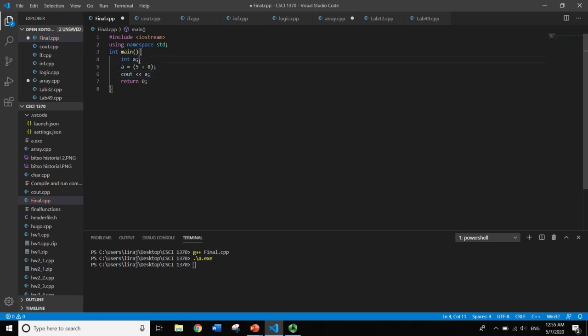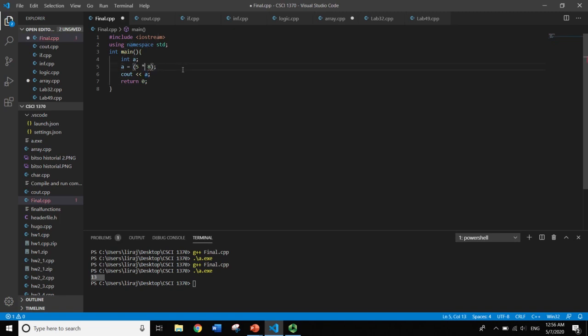So this line, you're initializing your variable, you're creating it, and on this line, you're assigning a value to it, in this case, using an arithmetic operator of plus. So your integer a, your variable, should be equal to 5 plus 8. So now I did it right this time. As you can see, the output of the program is 13 because we're asking it to display a.